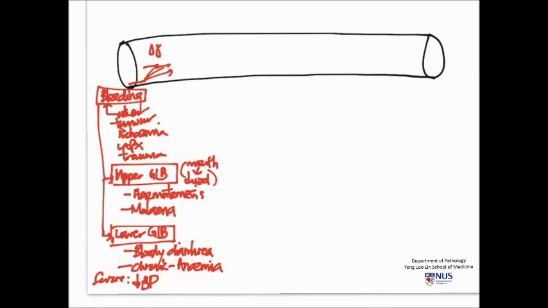A second thing that can occur in this tubular organ is obstruction. For example, if there is a tumour growth, there can be clinically signs of obstruction. There are many causes for this, including tumour, foreign bodies within the lumen of the gut, and even extrinsic compression. Sometimes if there is a peritoneal mass, it can press on the GI tract itself.